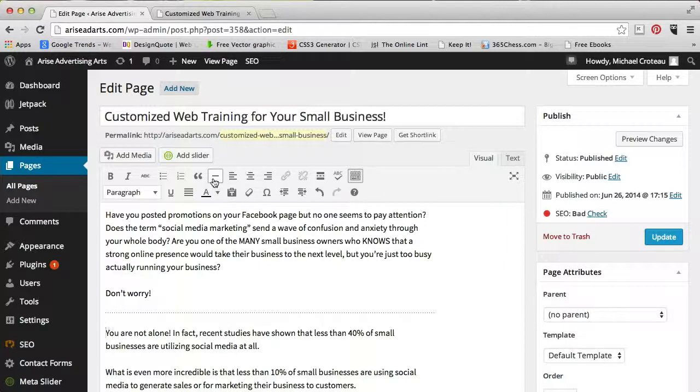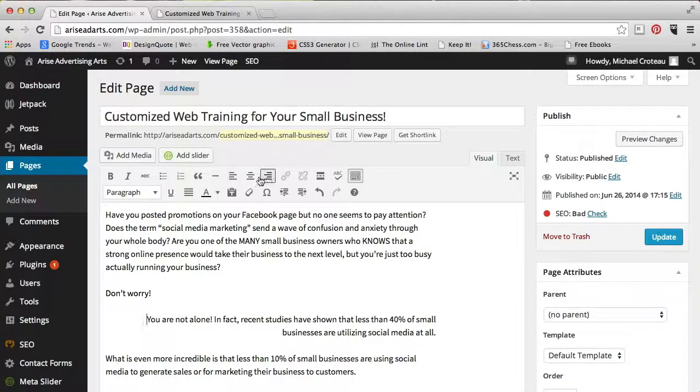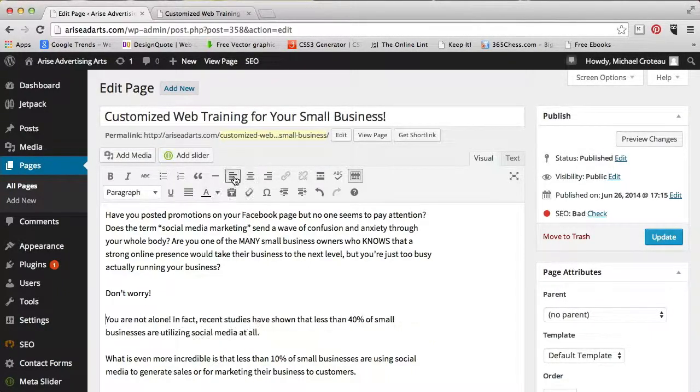I can add a horizontal rule. If I want to put a little line in there, a little line that says, okay, this is a new section, I can add it right there with a horizontal line. And of course, there's my justification, so I can make this a left justified, sorry, right justified or centered paragraph. I have more tags, which we'll talk about in blogs because they don't really apply to pages. And WordPress will actually proofread your writing for you if you want it to. Other than that, the rest of the stuff is pretty self-explanatory.